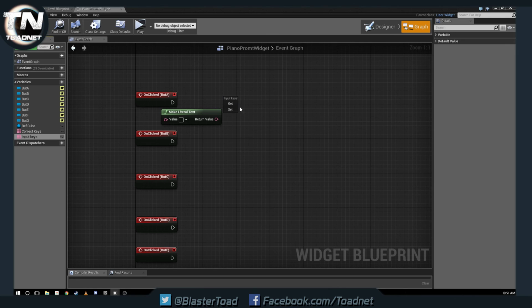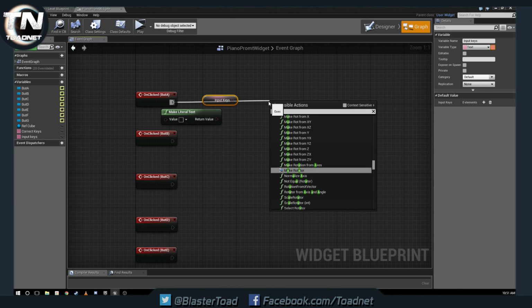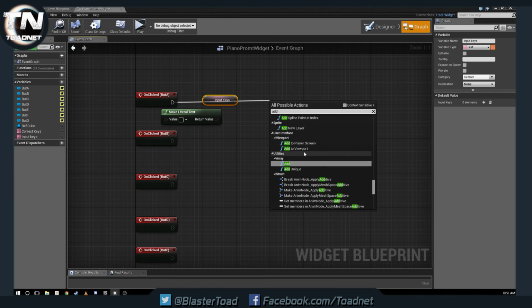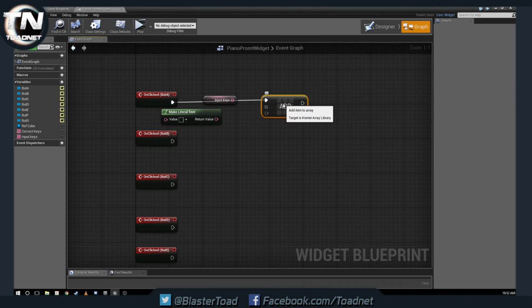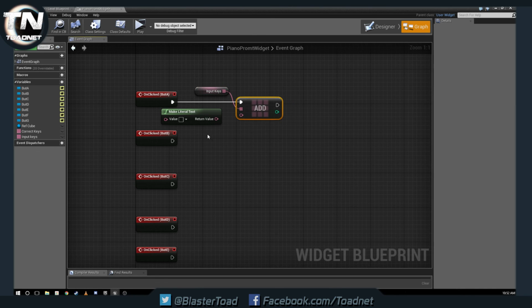So, input keys. We need to get that reference. Okay, there's the variable we're working with. And we want to add to the variable. Straighten that arm. So we want to add to our input keys variable. And what we want to add is A. Okay.